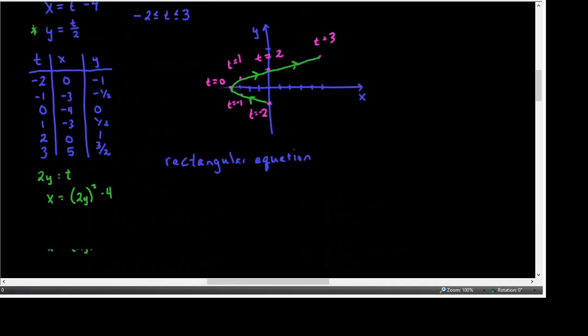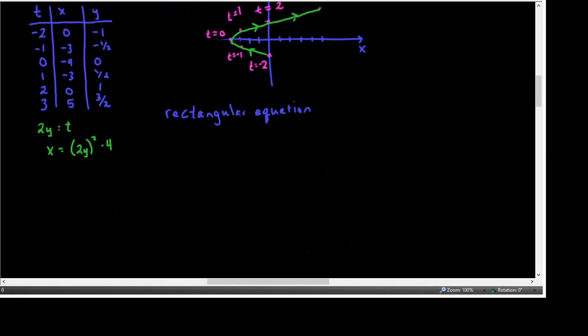So if I were to simplify that, I would get x equals 4y squared minus 4, which totally makes sense, that it's a parabola that opens sideways because it's y that's squared, and it's to the right because 4 is a positive coefficient of y squared, and then that minus 4 just shifts 4 to the left. So this graph totally makes sense to me.